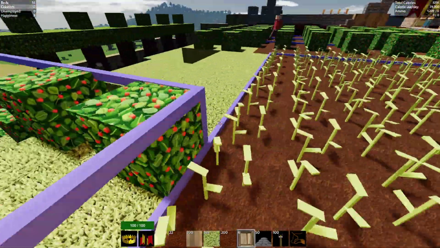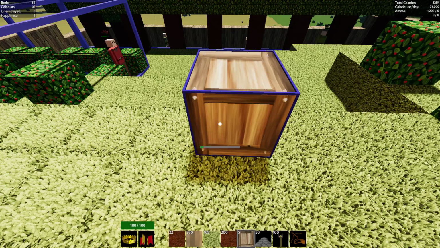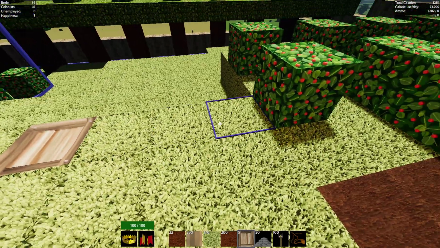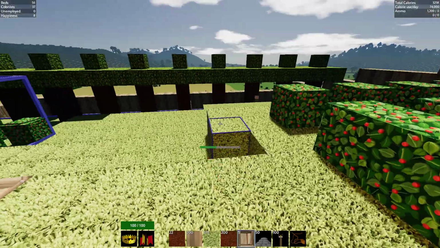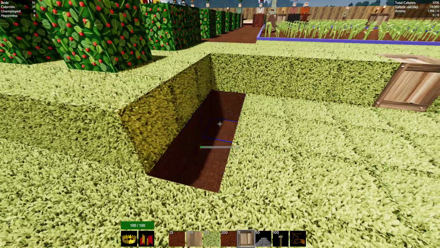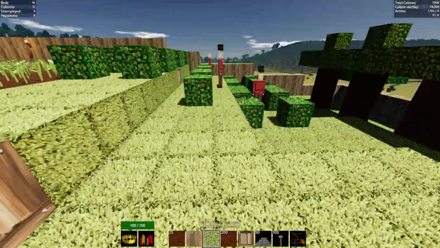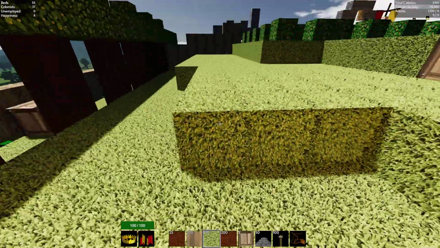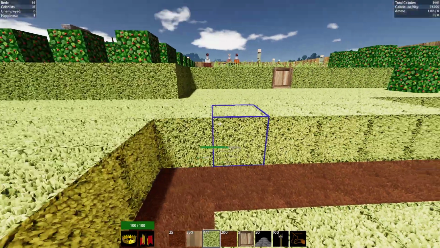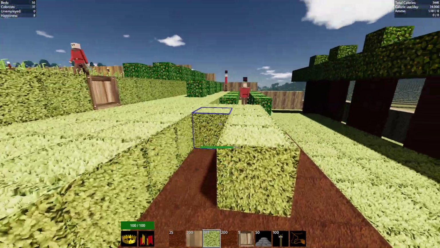Okay, and let's do that again. So we'll have 1, 2, 3, 1, 2, 3, 1, 2. And there. Lovely. Okay, green stuff in there, and there, and there. And there. And these tiles here.